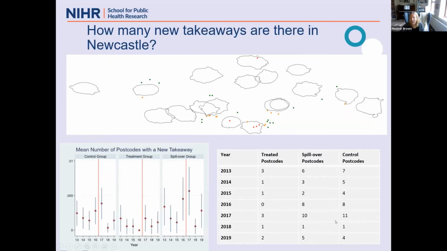opens that year. And there was a rise in both the spillover and control compared to the previous years. And you can see that as well again in 2017, but then that all seemed to slow back down again. So it's hard to say why this might be, if it's the planning legislation or it might not be.